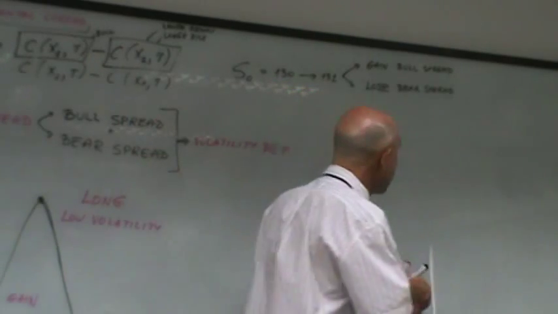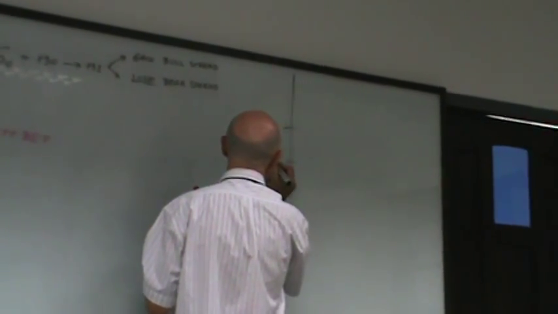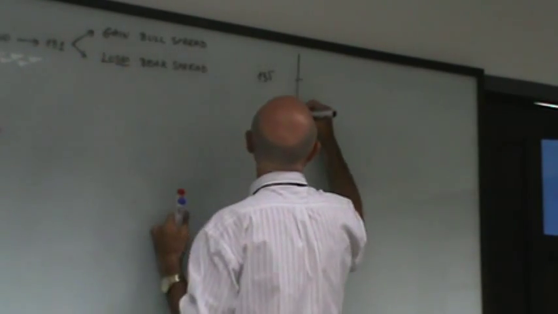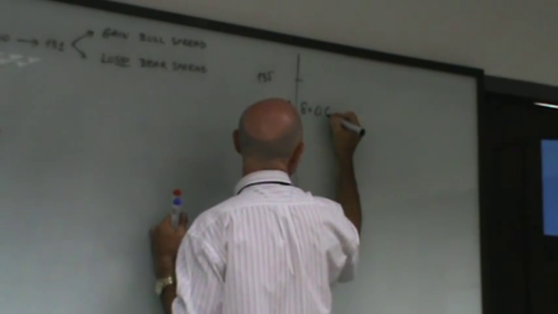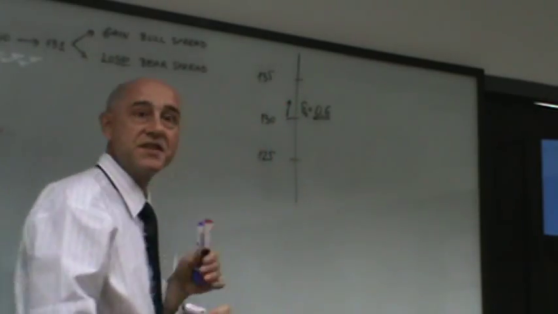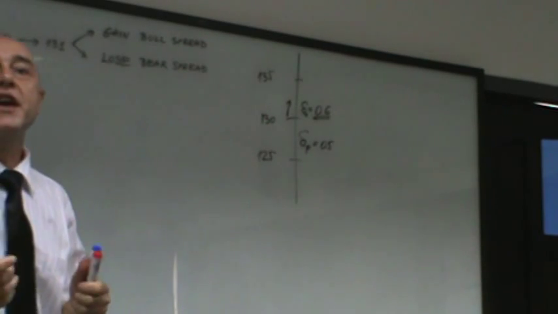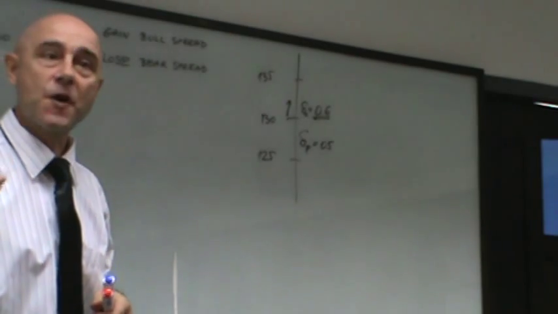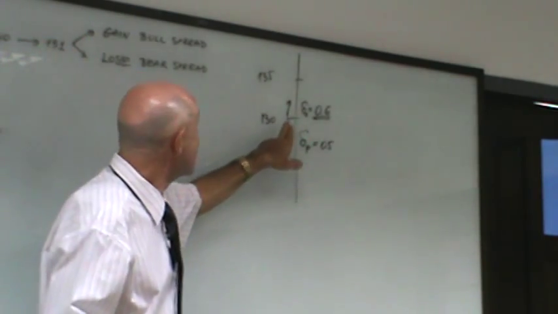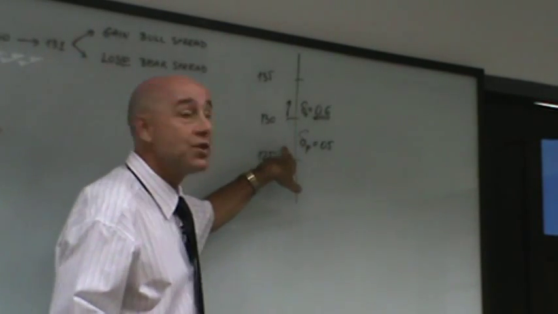That's a general property. You are at 130, okay? So, you got a put with a strike of 125, you got a call of 135, okay? Well, here's the trick. When you move on the upside, the delta of the call is going to be 0.6. And here, the delta of the put is going to be 0.5. It is a general property of calls and puts, the way we construct them, that as you move on the way up, you're going to be gaining a lot more on the calls, and you're going to be losing less on the puts.